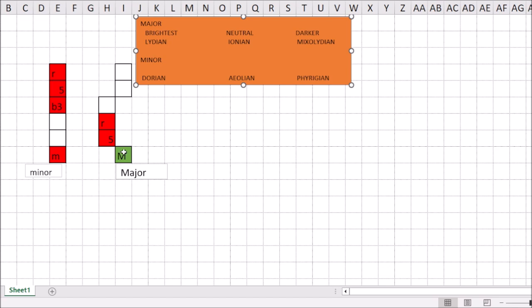Then that would be what we can do here. We can even do this. If it's a combined note, I can make it that orange color. Whoops.